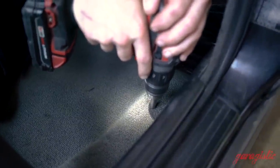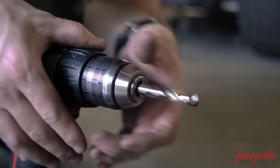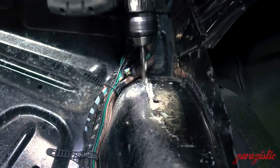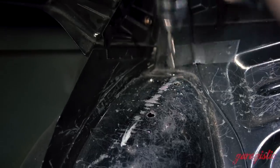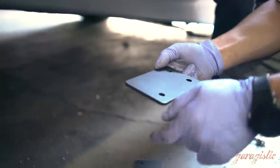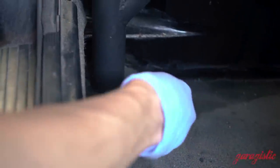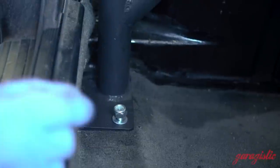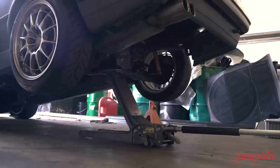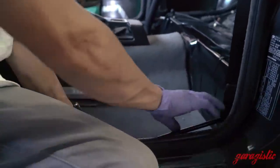With the car jacked up safely and your safety glasses on, go ahead and drill the first pilot hole, then switch to the 12-millimeter drill bit. Using a deburring tool, take off all the sharp edges — and don't rub your finger on the holes. With a little bit of paint you'll be able to keep the new holes you just put in your car from rusting. You can then put all four of the lower plates below the car and tighten them down. We recommend putting the bolt long-side into the cabin — this will keep anything from protruding and touching the tire.